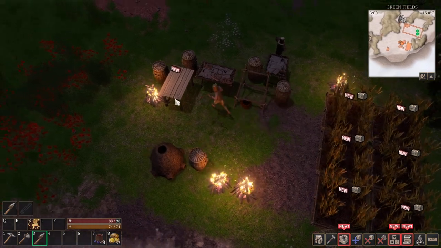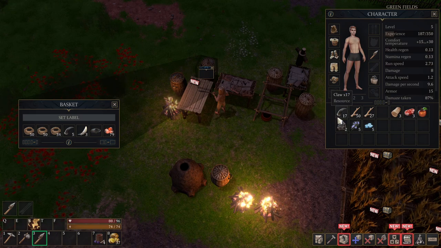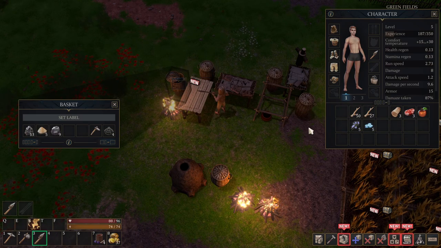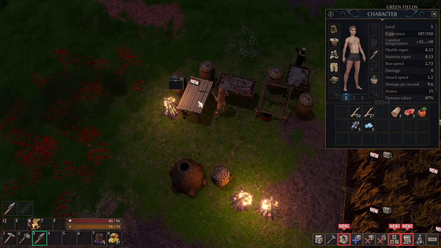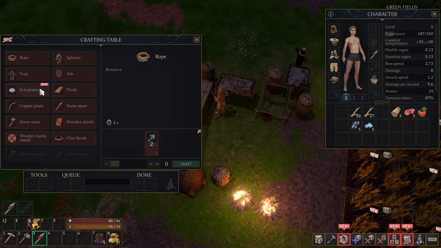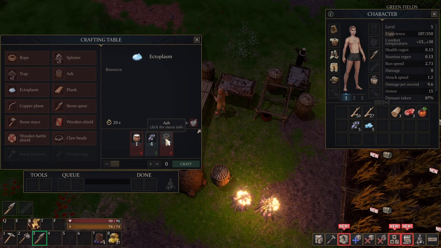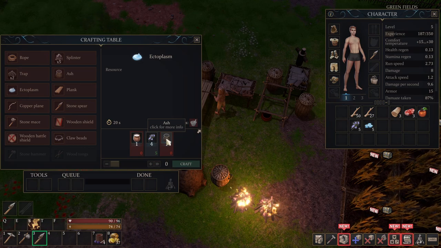Oh, let's put some stuff away. Take a look. Oh, we got new stuff in the benches. There's going to be so many new things. It's going to be unbelievable. Let's see. Ectoplasm. Aha, there it is. That's what I saw. Milk, magic blueberries, and ash. That's so we get to the smeltery.